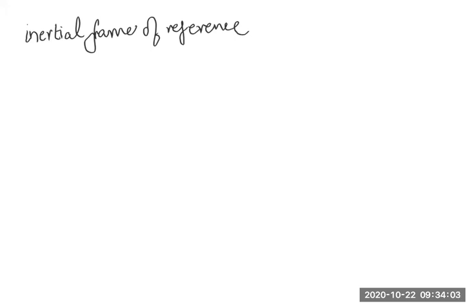Okay, so I will now try to define inertial frame of reference. Whether you remember all these things or not does not matter, but I want to explain, so I'm explaining. Listen to what I'm saying, try to absorb, try to understand. But what we have to remember, I have already declared, right? Whenever I say inertial frame of reference or inertial observer, it means stationary or moving with constant velocity. So an inertial frame of reference is a frame of reference in which Newton's laws work.